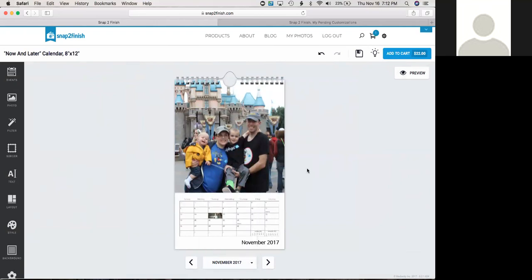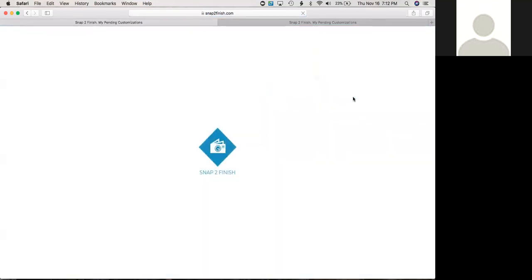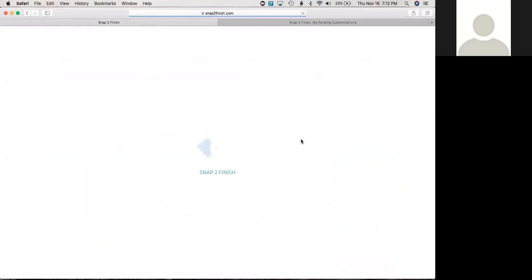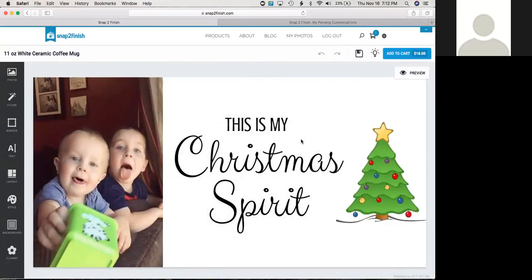So I wanted to show a couple other things in Snap to Finish tonight, just that are great, easy gift ideas. I cheated so that we didn't take up too much time tonight with each of these, but just a couple of fun ideas. So let me show you this one. I love the mugs, the regular mugs, the tumbler mugs, the taller mugs here in Snap to Finish. They're all so much fun.